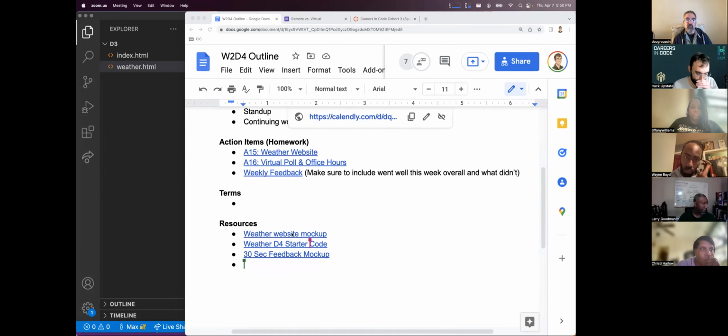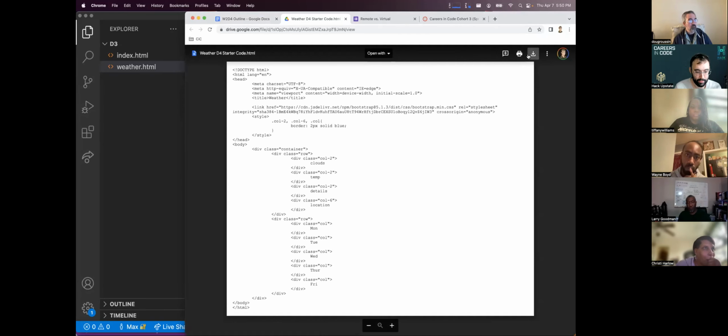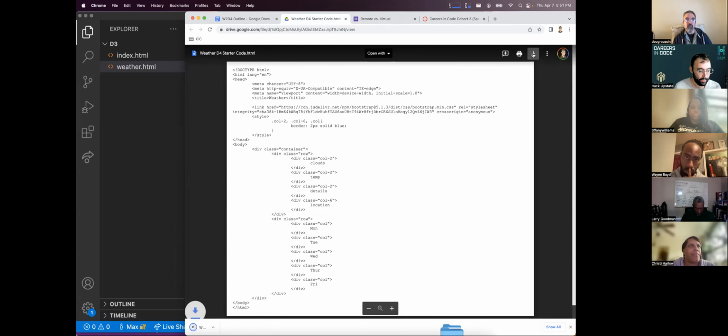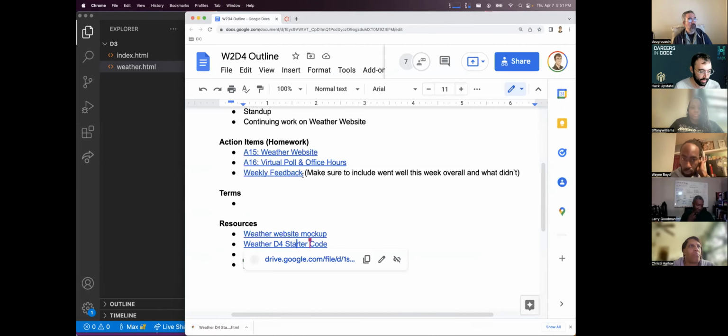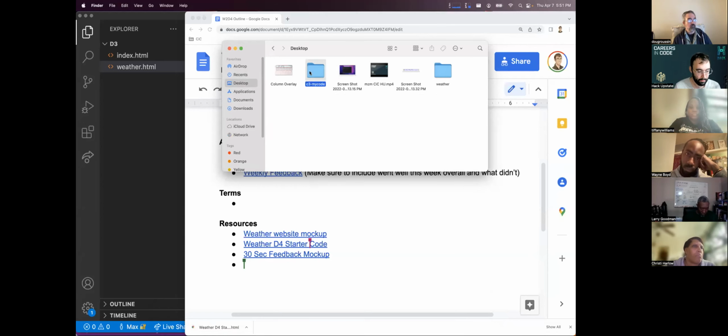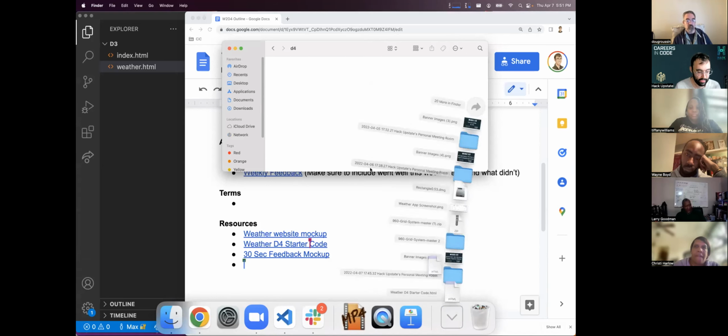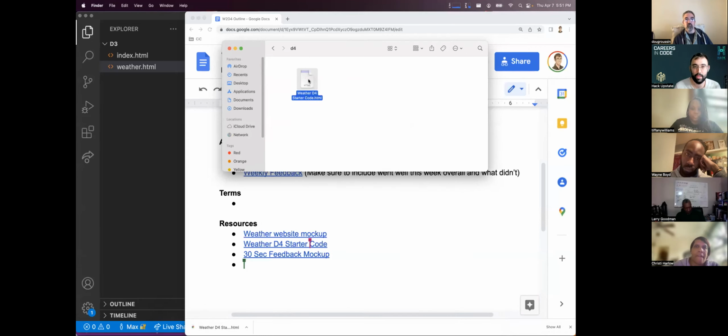Okay, cool, thanks. So what I'm going to do is click on the starter code link and pop that open. There's going to be a little download icon in the top right. If you click that download button, it's going to download probably to your downloads folder. So I'm going to close that tab, go to my Finder, my desktop, my code, my week 2, day 2. I'm going to create a new folder for day 4, pop that open, and drag and drop my starter code into that folder.